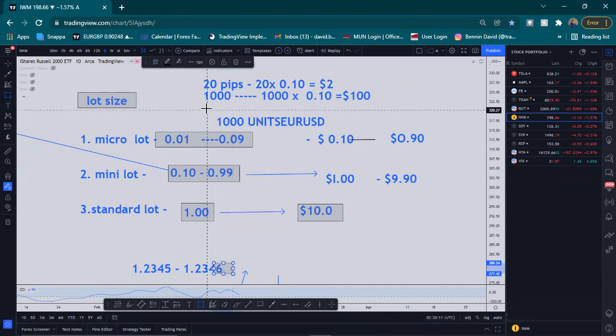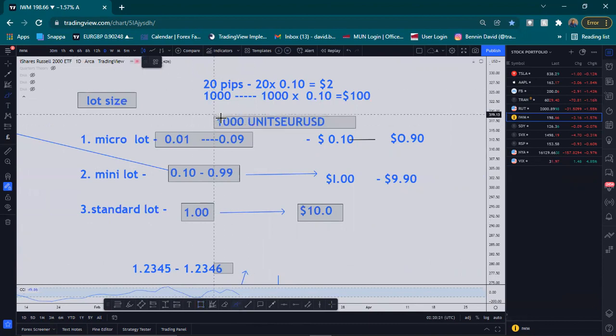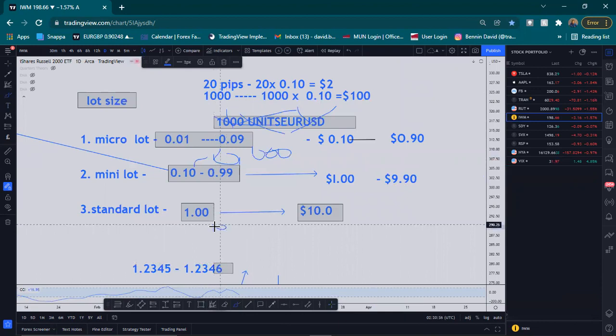So we have something that we call leverage. That's what allows us to be able to buy a lot of the currency. We'll explain leverage later. I hope I've not confused you. If I've confused you, forget about this. Right? If you understand, then follow along. So if you are using 0.1, it means you are buying 10,000 units of the currency. Right? If you are using one standard lot, it means you are buying 100,000 units of the currency for every single lot you buy. Does it make sense? So I hope this makes sense.